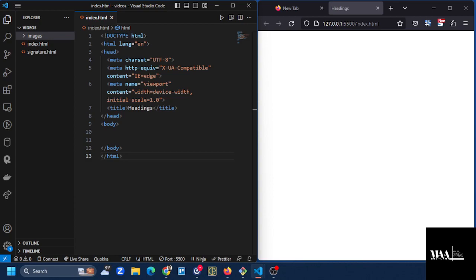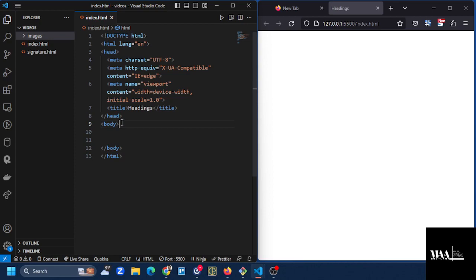HTML offers 6 levels of heading tags, which scale from 1 to 6. The lower the heading level number, the greater its importance. Like I mentioned earlier, there will be 6 levels of it. Therefore, the number one tag defines the most important heading, whereas the sixth tag defines the least important heading in the document. So how do we define such a heading?